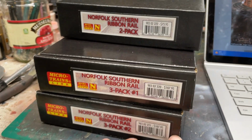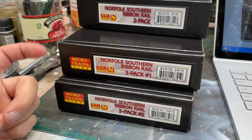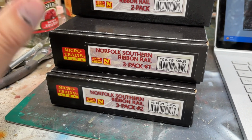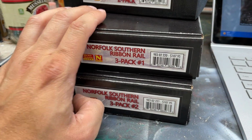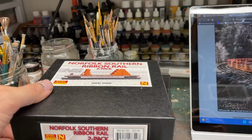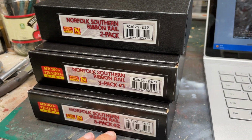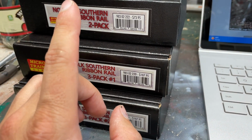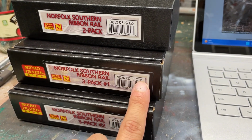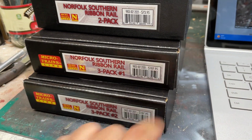And you know, if you like it, you've got to get it in pretty much every color, and for trains it's in every pack that they make. So we have the complete set here that has been released. It's 3-pack number 1, 3-pack number 2, and of course the center cars, which is a 2-pack that just came out for the month of August. And that's your manufacturer suggested retail price. I can tell you that's not what I paid. So search around, you're going to find deals much better than that online.